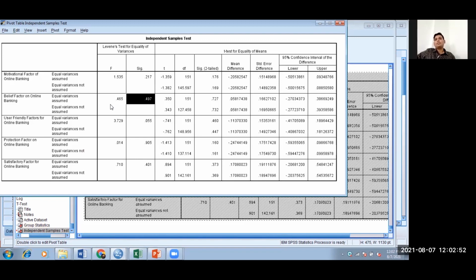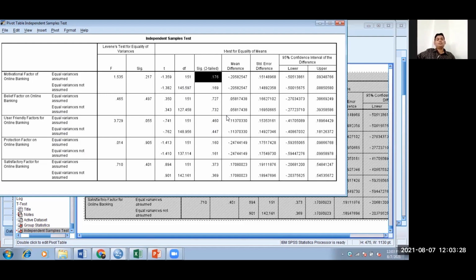If your data follows the homogeneity, equal variance is assumed. You can see that all the equal variance are clicked once I have clicked on one variable. So for all the equal variance assumed, you have to select this first value to find out whether there is any significant difference between population means or not. As you can see, all the p-values are greater than 0.05, which means all are falling under the acceptance region. Acceptance region means we have to accept the null hypothesis. We cannot reject the null hypothesis.